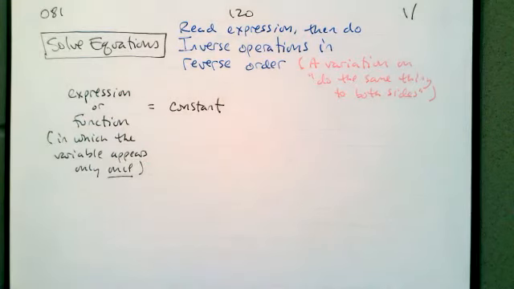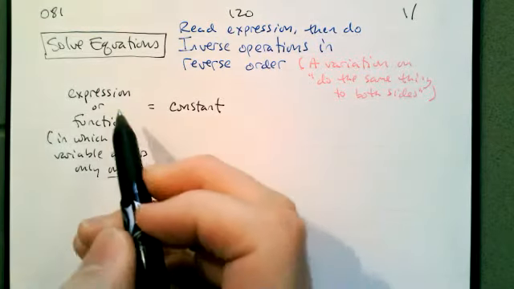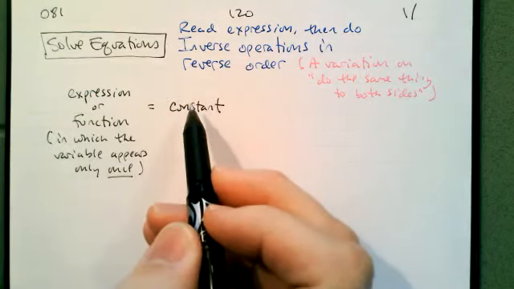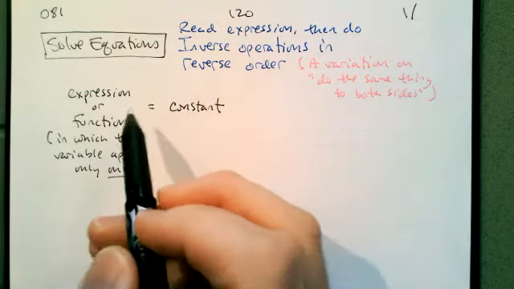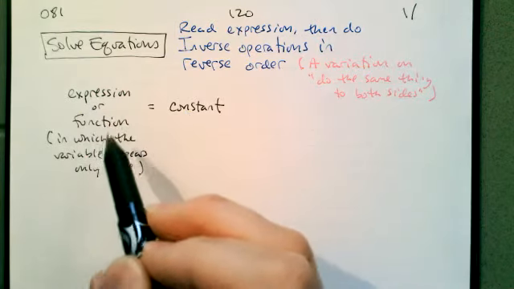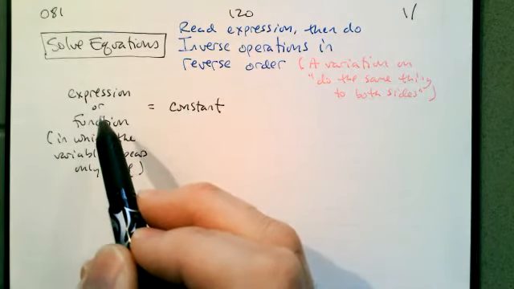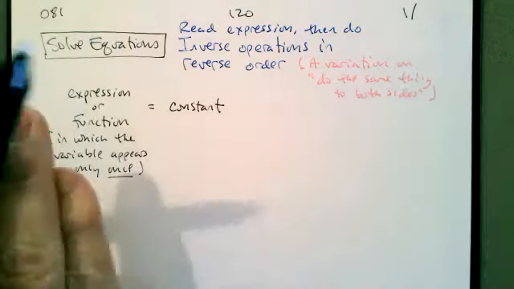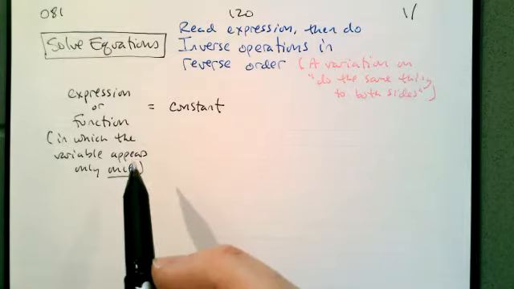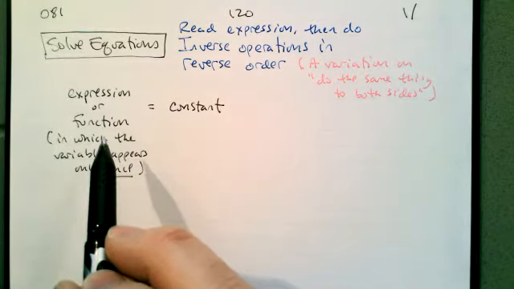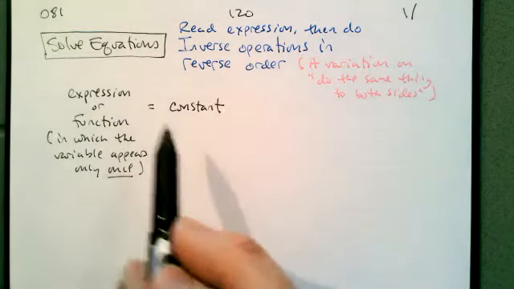So the restriction is that when we're going to do inverse operations in reverse order, we have to have only one instance of the variable so we can read exactly what's happening to the variable. The goal of solving the equation is to figure out what variable we put into the expression so that the output is the constant. So the game is going to be what value of x can we put in the expression and come up with the constant on the other side.